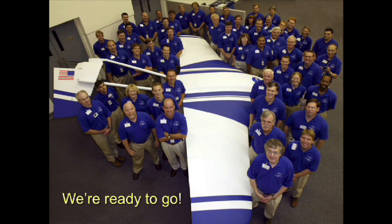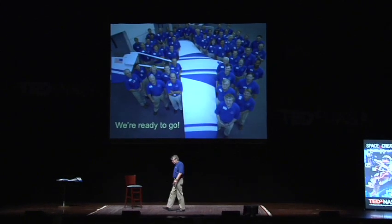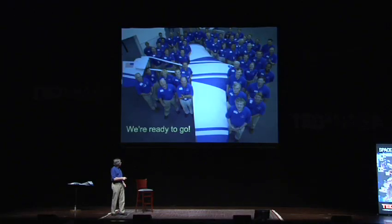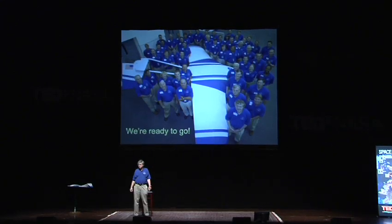We're ready to go. We have a full-scale model in storage at the NASA Langley Research Center. All we need is a check from NASA headquarters to cover the cost. This is the ARIES team — about 150 scientists and engineers. We're working with Jet Propulsion Laboratory, Goddard Space Flight Center, Ames Research Center, and half a dozen major universities and corporations in developing this. It's a large effort, all led at NASA Langley Research Center.